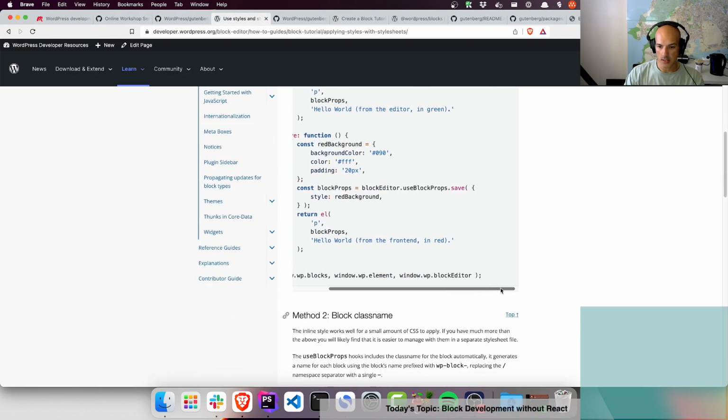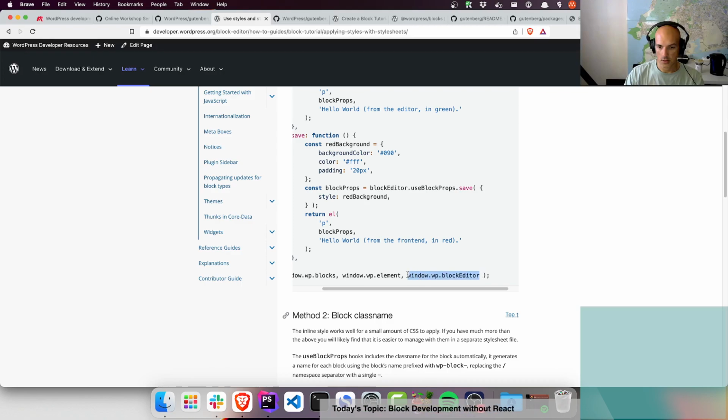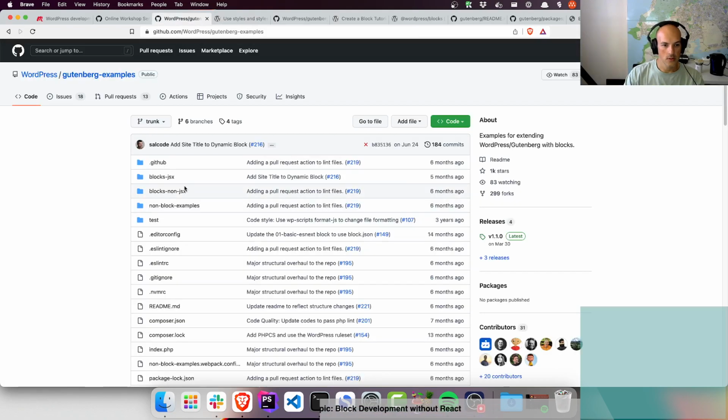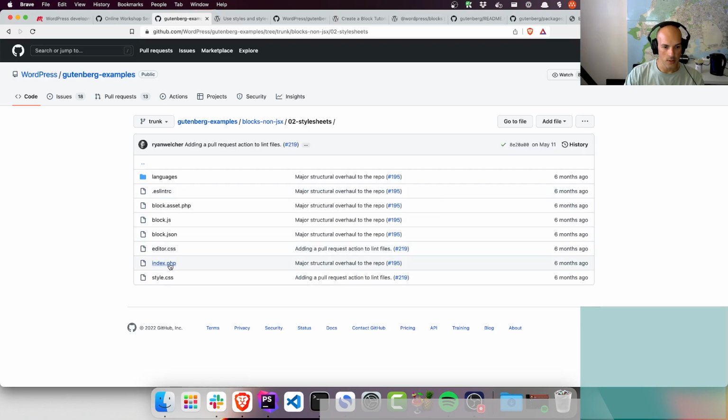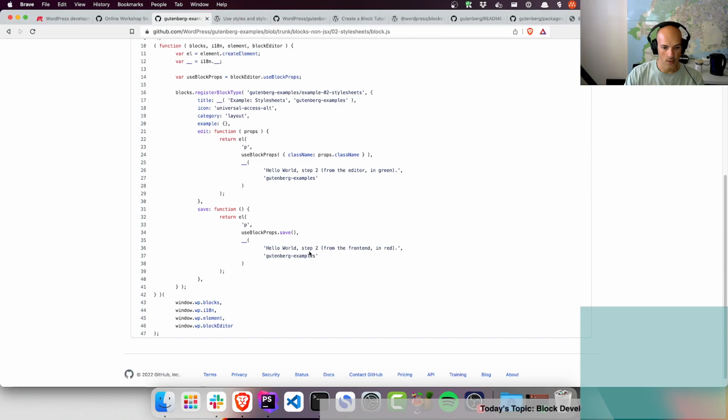Either the way that this is done has changed, so let's see what's in the non-JSX examples, or something is not loading at the right time. See, it is window.wp.blockEditor, so that's right.